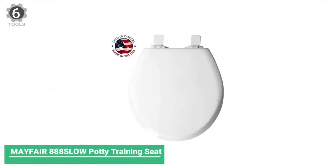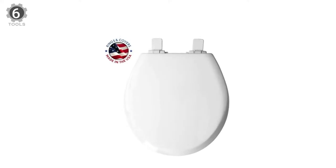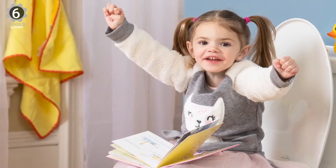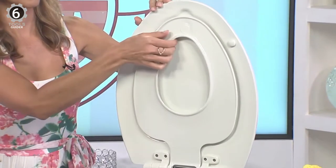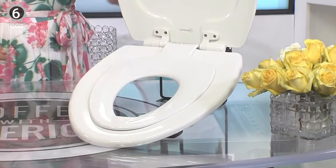Number 6: Mafer 888 Potty Training Seat. The Mafer 888 Potty Training Seat's built-in plastic toddler potty seat secures magnetically in the cover when not in use, to keep the bathroom clean and organized. The potty seat automatically secures by a magnet into the recess in the molded wood cover, eliminating the need for the adult user to lift the child's potty seat manually.